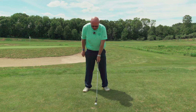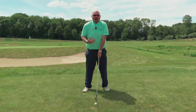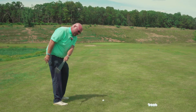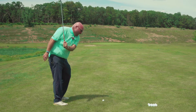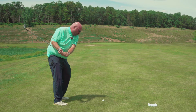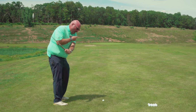The first mistake I see is that players have been told, "I've got to keep my arm on my body, arm on my chest." If that's what we do, and I keep this left arm pinned to my chest, the club is going to get stuck behind me, and I'm going to get too vertical. I can't extend very well, and my right arm gets bottled up. And you can see, I don't want my right arm really low at this point. I definitely want it higher, but I can't do so if I keep my left arm pinned to my body.